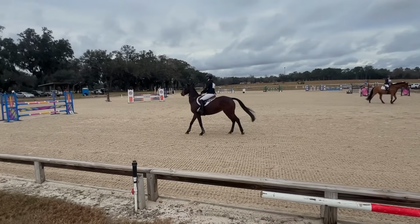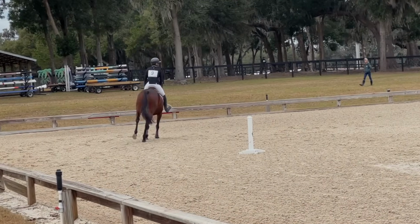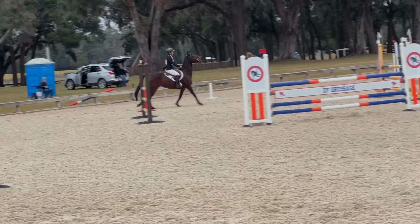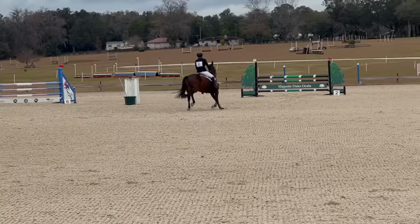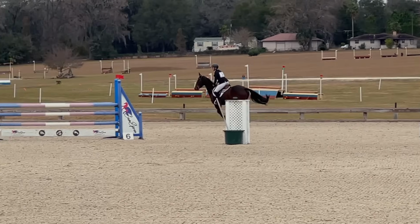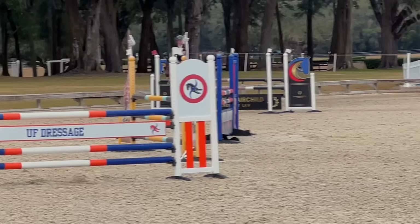And she is ready to go in the show jump. She definitely thought the person was taking too long to leave the ring. And so heading to our first jump. And she's feeling great, jumping really well. For Fifi, she really tends to like to go on the more forward pace. That's where a lot of her power comes from. So it's really about trying to settle a little bit in between.